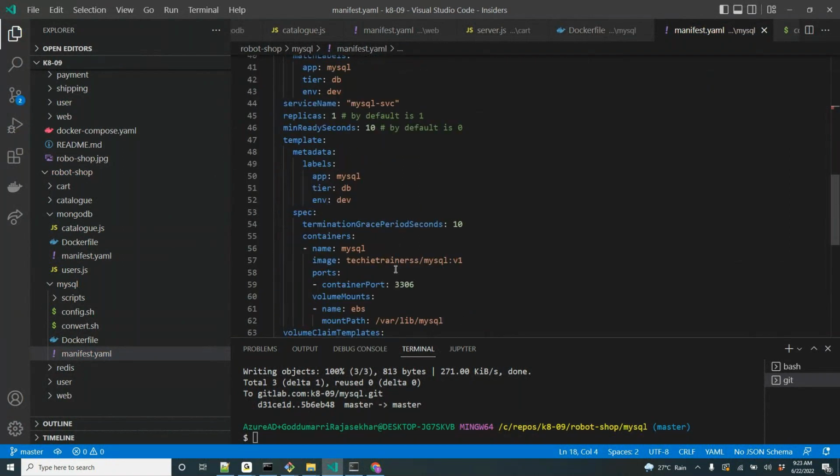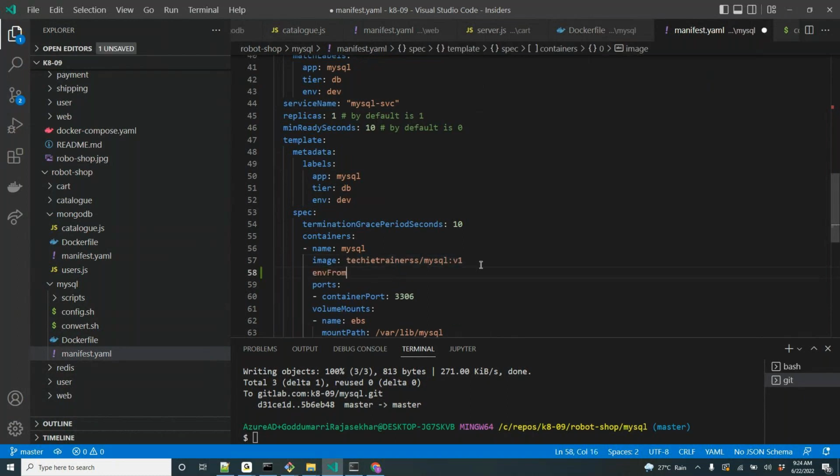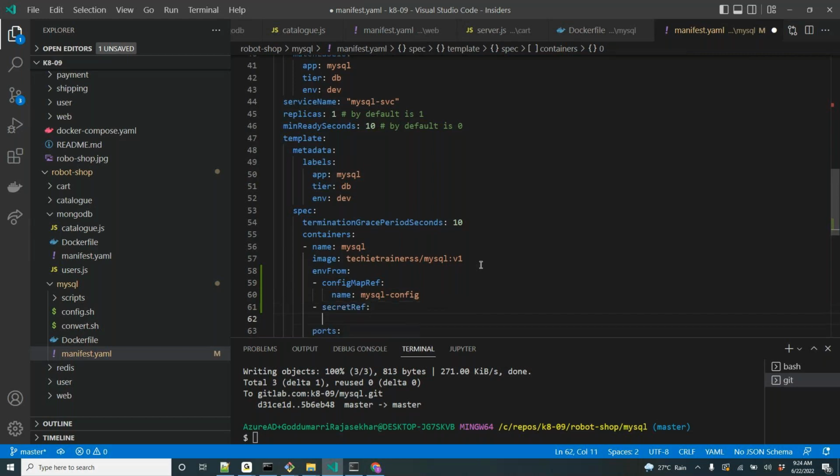Okay, here envFrom, config map reference, name MySQL config, and then secret reference, name MySQL secret.